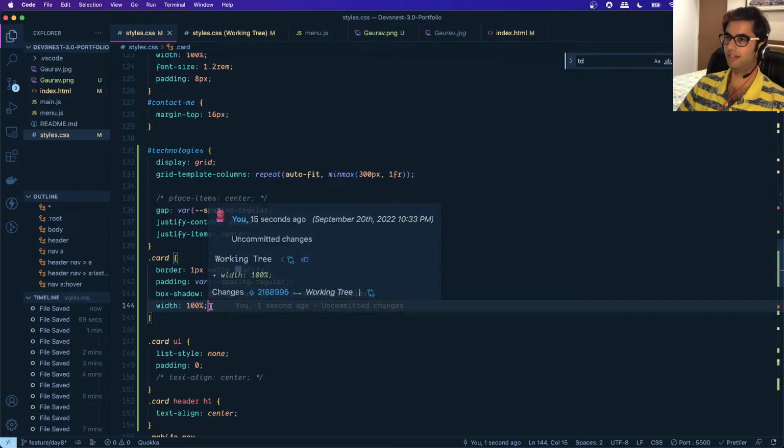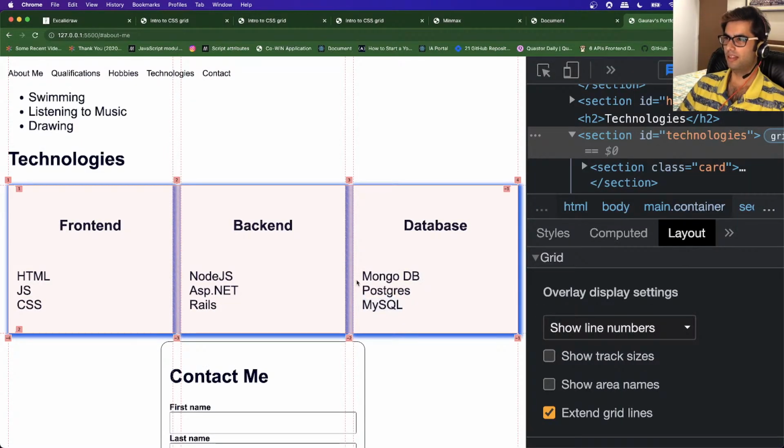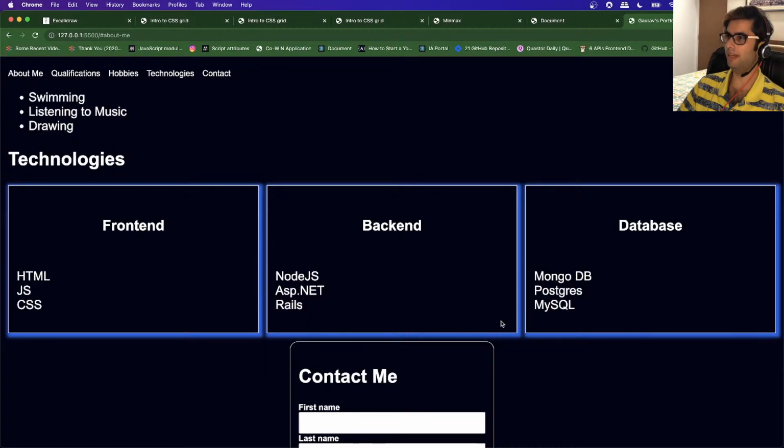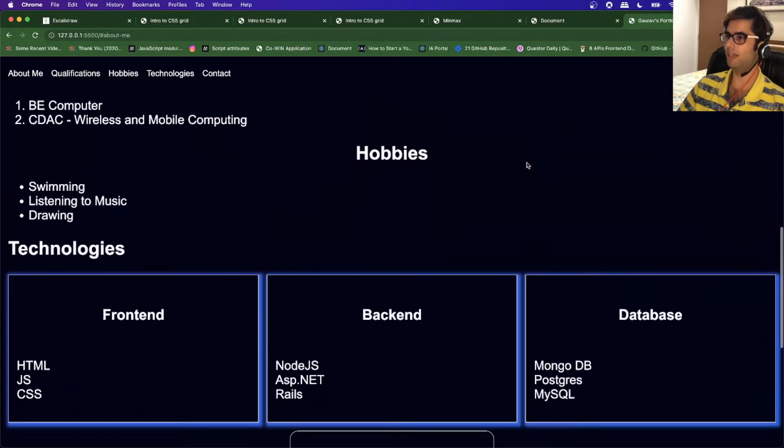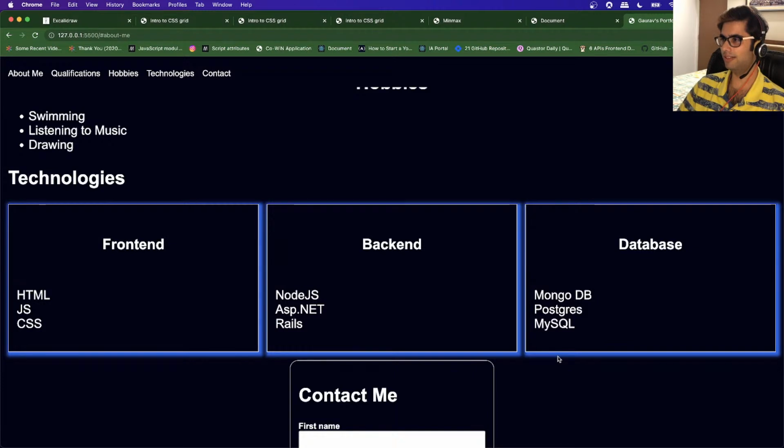All right. And so there is some issue with this part, right? So we will figure out in the next session how to fix these kind of issues. So for now, we have replaced this section with a card, and the homework for you guys is to get the portfolio up to the same level that we have done today, and to create a separate variable for the box shadows, so that in the light mode there's a different box shadow color, and in the dark mode there's a different box shadow color. Okay, so that is the homework for you guys.